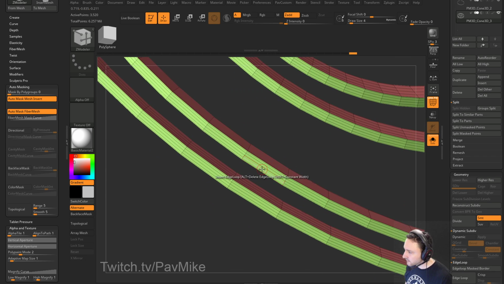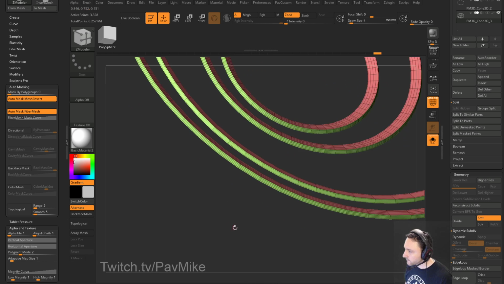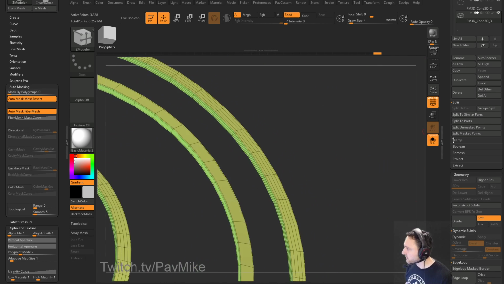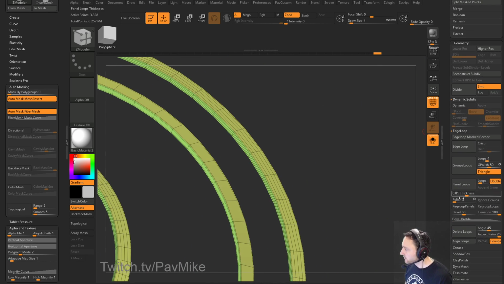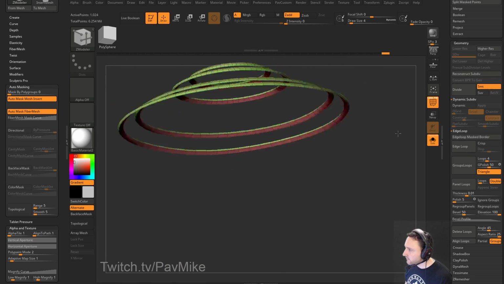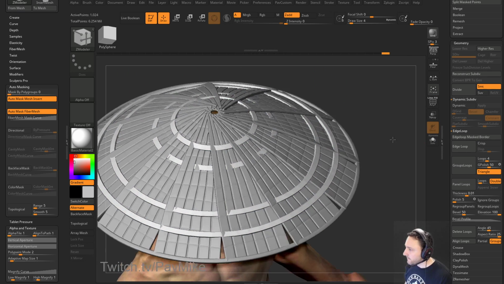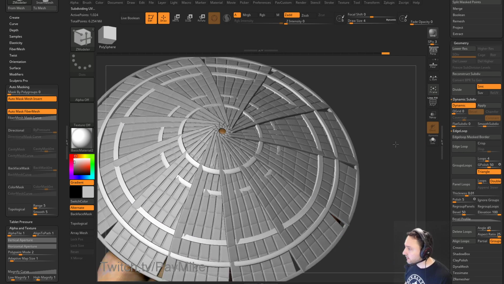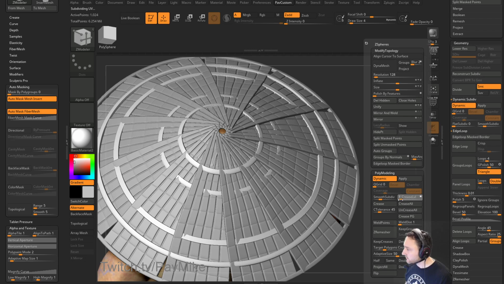Easy enough to fix. You know what might help actually? Let's see if this will do it. Geometry, Delete Loops. Boy, that's just working great today. I love it. So just go to geometry, delete loops with that angle threshold, and then now we hit D for dynamic, and then we say crease level of 1, smooth subdiv of 2.